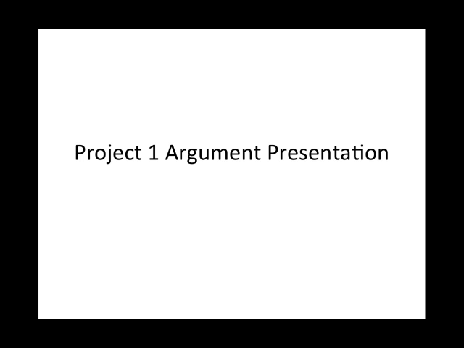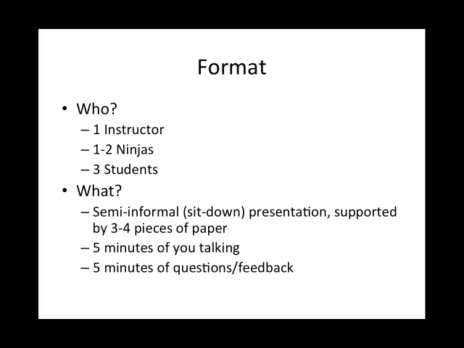We're going to talk about what that presentation looks like. I'm going to show you an example and give you a little bit of advice at the end with regard to the presentation. So the format of this presentation is pretty straightforward. It's going to be one instructor. There'll be one or two ninjas potentially in the room, and then 3 students, and in one case, in each instructor's case, 4 students. We'll be meeting probably in the faculty member's office, and you'll be sitting down with that faculty member for a semi-formal presentation.